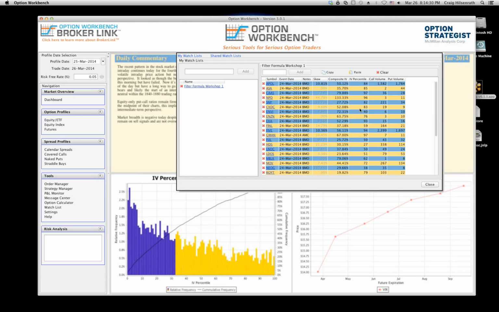Can that be done from an Excel spreadsheet? No, it cannot right now. I did have an import feature that I just took out because nobody used it, and it was a little bit confusing the way it worked. I was actually using it to maintain the earnings lists, but I came up with an easier, more programmatic way to do it. I was the only one using it, so I took it out. But if you think it's useful, then I can put it back in there and explain how to use it.